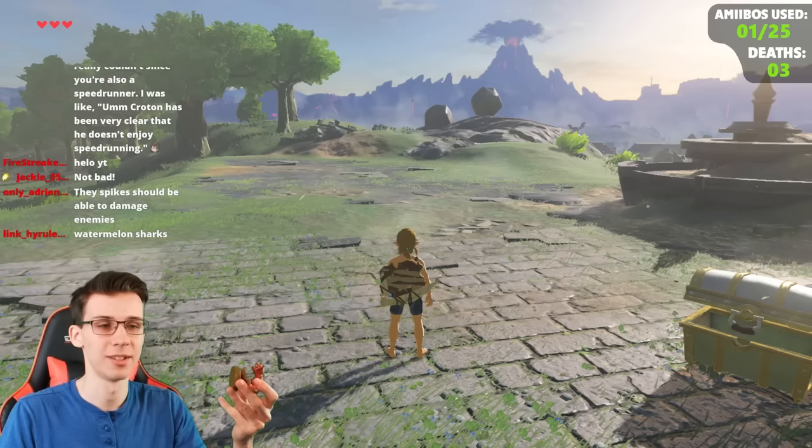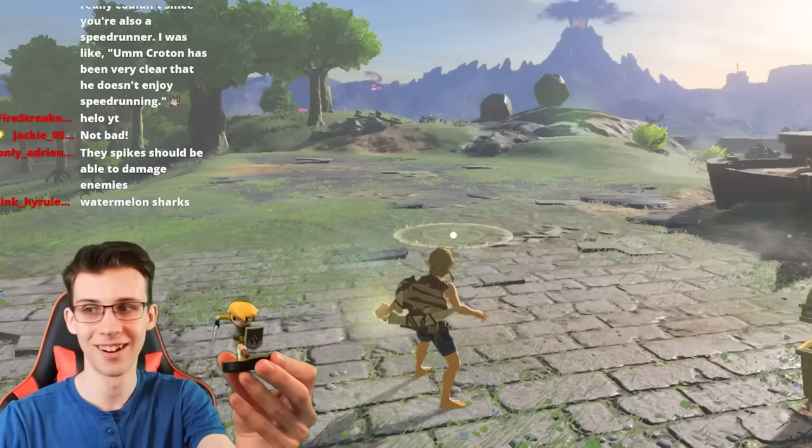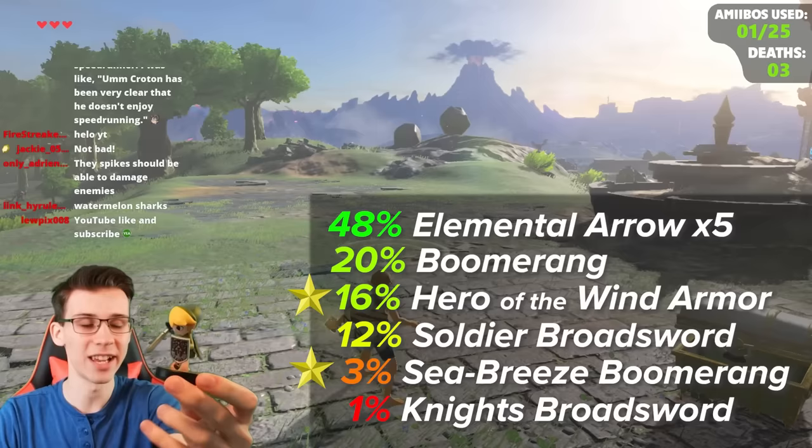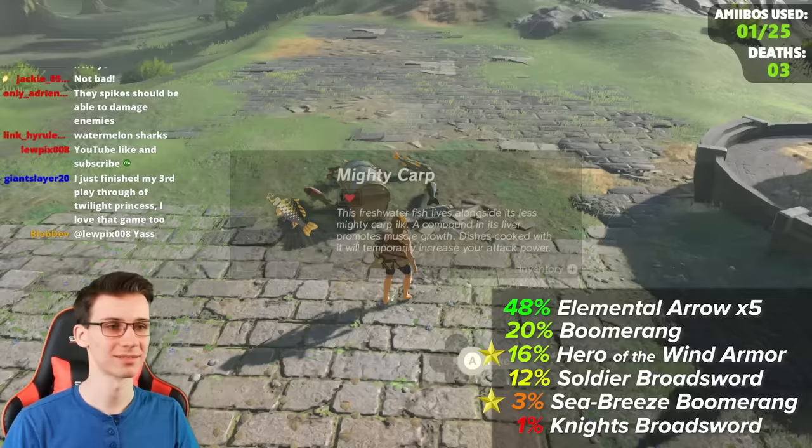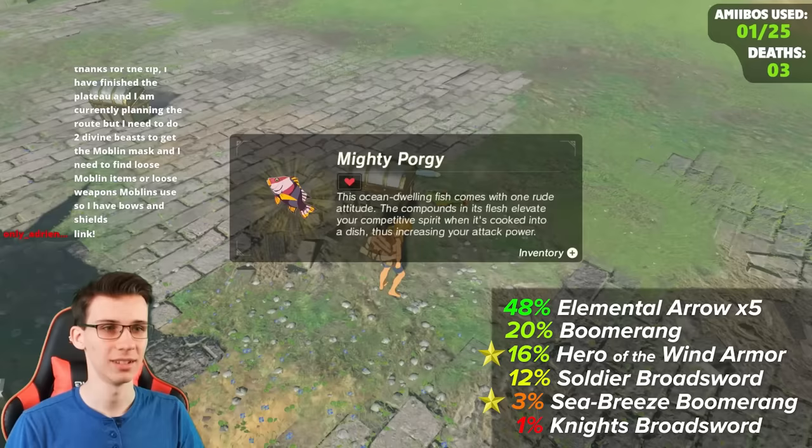The next one will be our Toon Link Amiibo. This is the one from Smash Bros. His drops can be basic, but he does have a chance of getting a decent armor, and also maybe his cool boomerang. Oh, on top of fishies. Okay, attack boosting. Resistance. I'm really happy for the Porgies. These are strong attack buff ones.